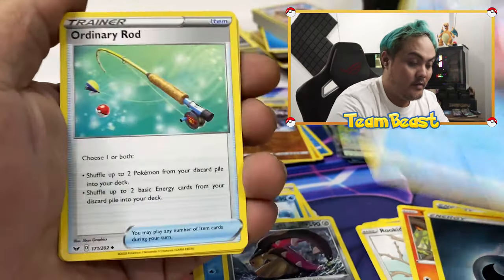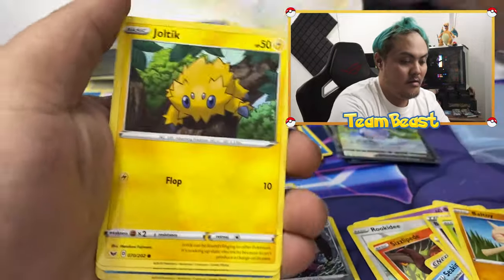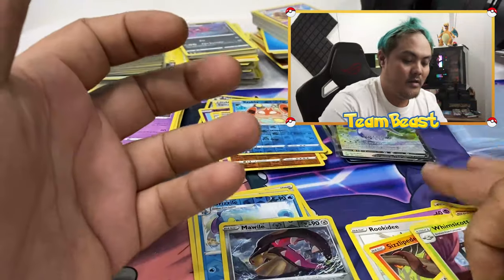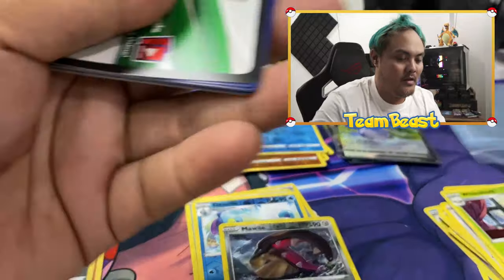Dark energy, seeking. Baltoy, Yultik, Krabby. Come on, let's pull some. Let's pull something from here.